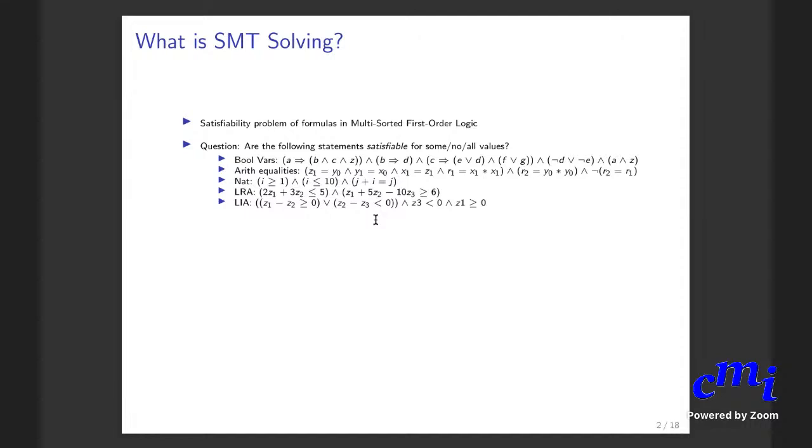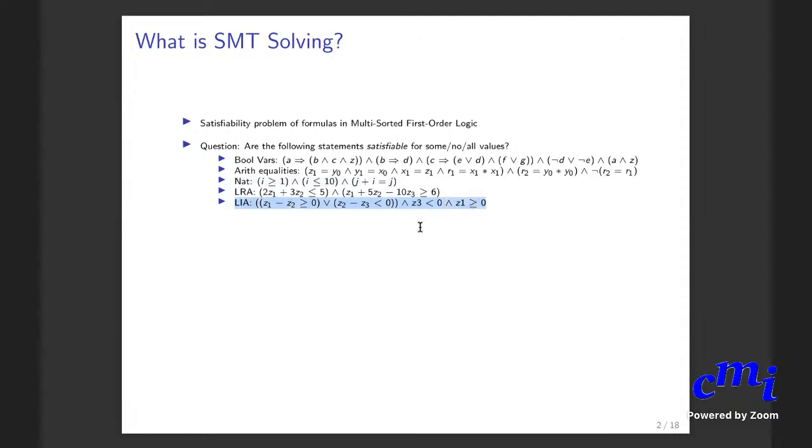Once again, this is linear integer arithmetic. This particular formula is an instance of an LP problem because it is a conjunction of linear inequalities, which is exactly an LP problem. And so is this. But like I said, SMT solvers do more than that.